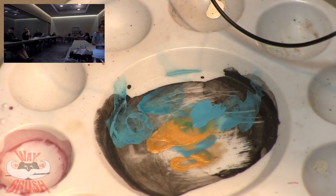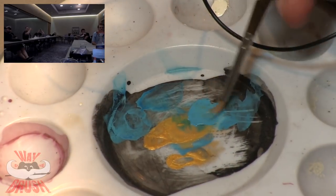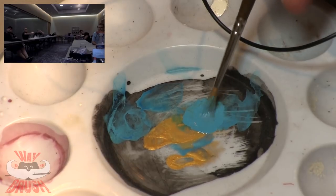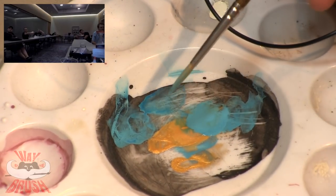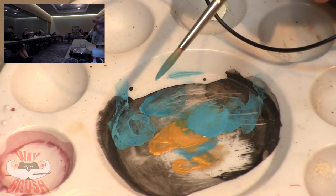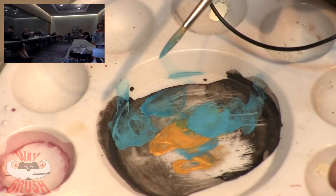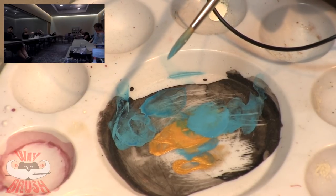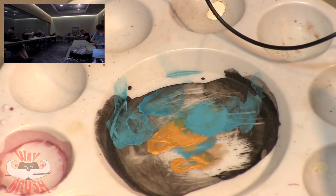Because any more paint, obviously, especially if you're working in a somewhat thinned out consistency. So we'll have it really thin, and we don't ever want that much paint, because that's going to gather up into the furrow. That's going to shorten the lifespan of the brush over time. Not the first time. You do it once, no biggie. But do it 500 times in the span of the brush's life.